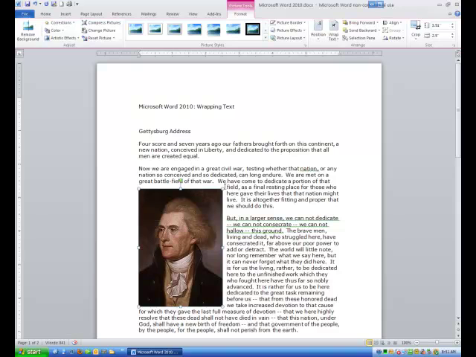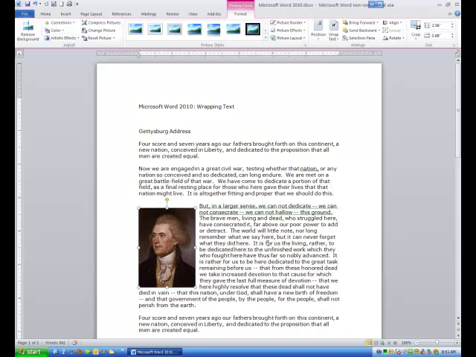Also, sometimes if the picture is too big, you might want to make it a little bit smaller so it's not as dominant in the document. In other words, it's just not taking up as much space. So a lot of this is just practice. A lot of this is choosing what works for you and what visually you like. So there's no clear-cut way to do this, but I do want you to be aware of the fact that you can wrap your text around the picture in a variety of ways.